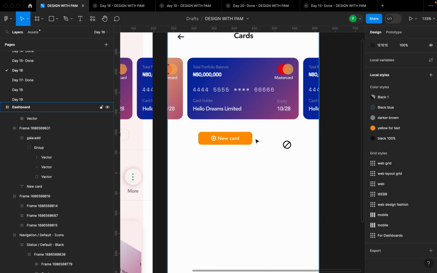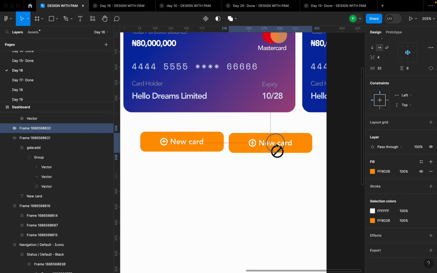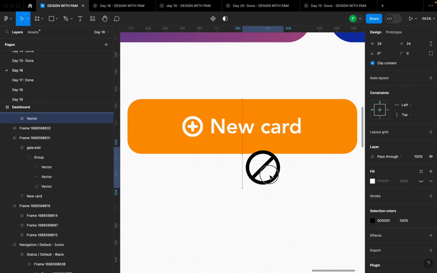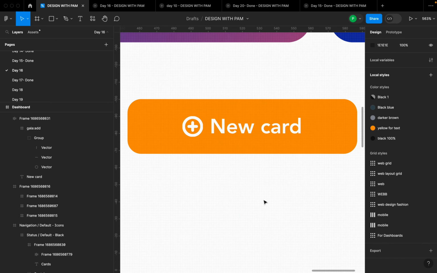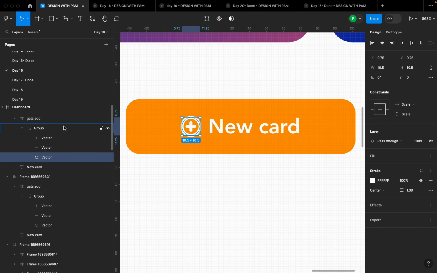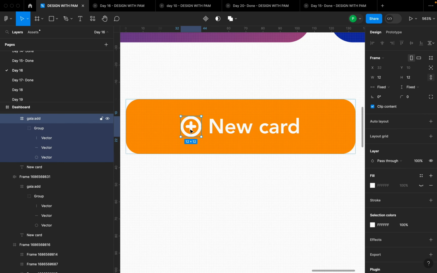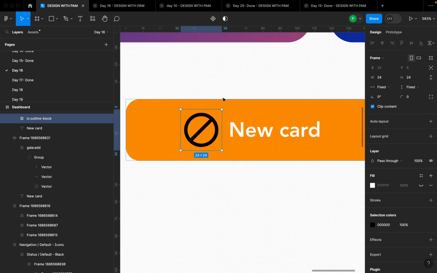Right. So what I'm going to do again is duplicate this. And then I'm going to copy this vector here. I'm going to click Command X because I'm cutting it out. And I'm going to make sure I select this frame, this icon here, and I'm going to right click on my mouse and go to paste to replace.